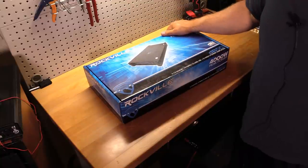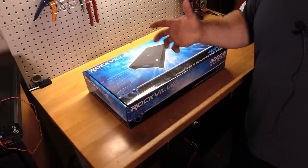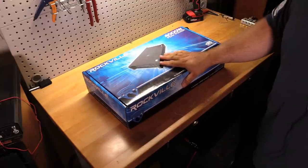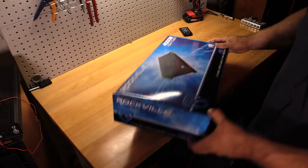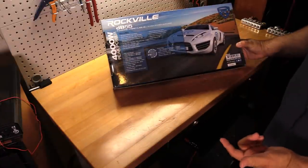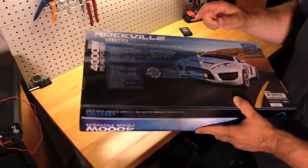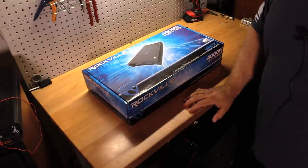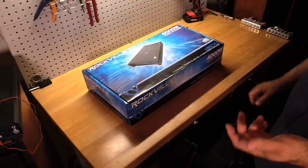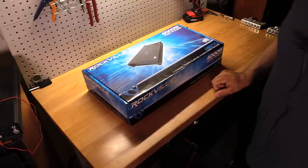So, beyond that, this amp from Rockville comes in with a price of $159 to $175, depending on the current pricing. Pricing is always subject to change. It does have the weird funky ratings, which is the CEA, the RMS, and the peak numbers, which really is stupid, because these are the only numbers that are actually going to be accurate. These are the CEA. And I know some of you out there are being like, well, CEA is a bunch of crap. All right, get over it again. Even if it's at 4 ohms, at least it's one standard that they should be trying to achieve, okay?